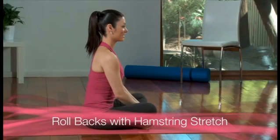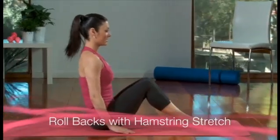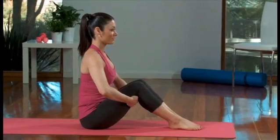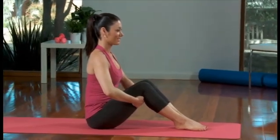Sit across the mat, your legs are bent. Place your hands behind your knees with your feet flat on the floor and your spine long. Keep your knees and feet together.